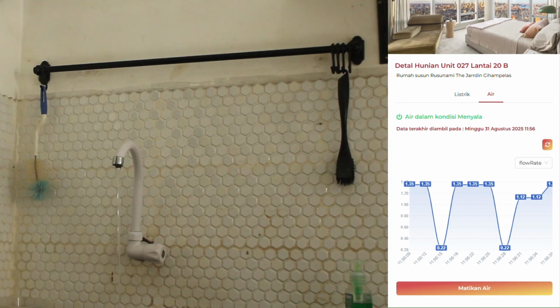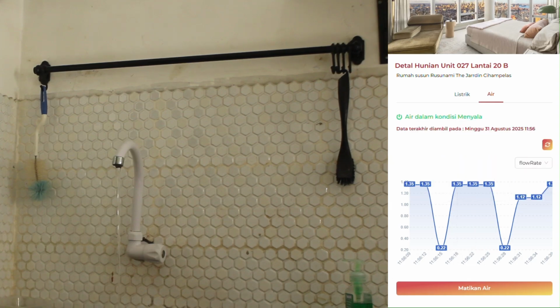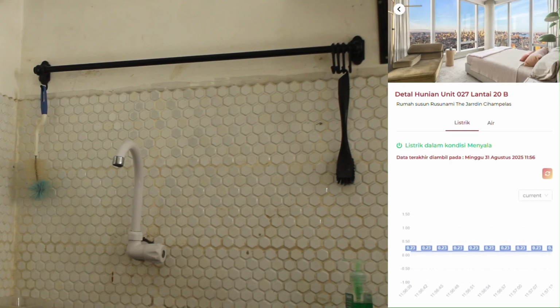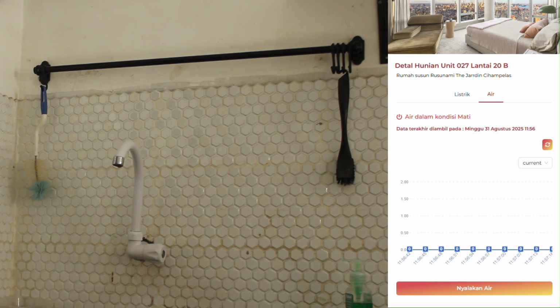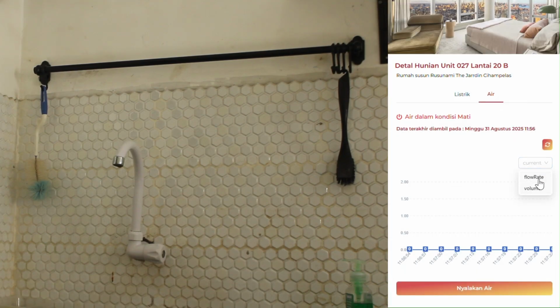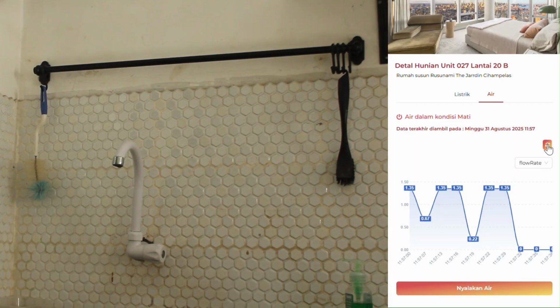And now we try to turn off the water, and that succeeded. Now the water is in off condition, and the flow also decreases and even gets to zero.